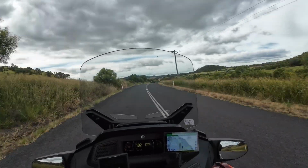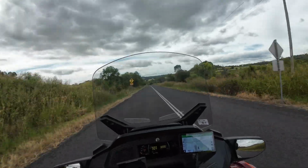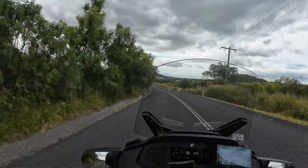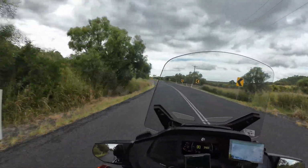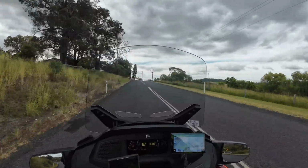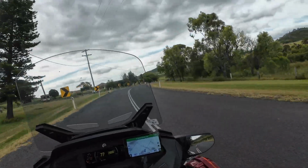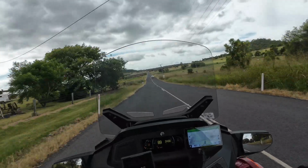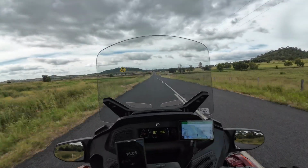Anyway. So yeah, there's a bit of bumpy stuff. That's really good. It's not like it was, where it was quite bouncy through there previously. That's handling really well. Really happy with that. So yeah, happy with those front shocks. So YSS shocks from Suspensions R Us in Victoria. Yep, I'd recommend them. Just in this small little ride that I've had so far, they certainly make a difference. Performing really well, better than the standards anyway. The standard shocks were pretty ordinary.